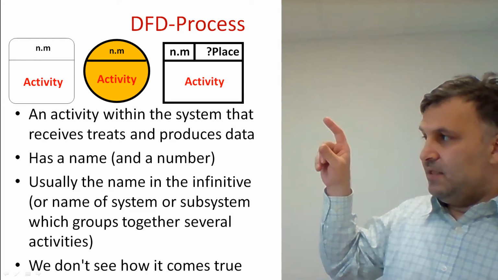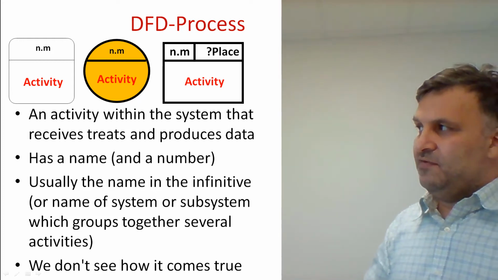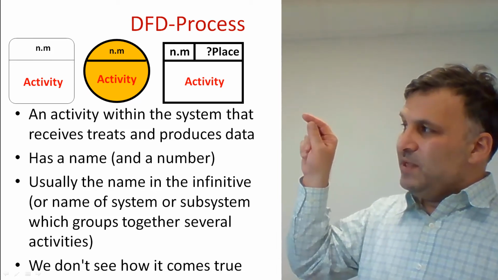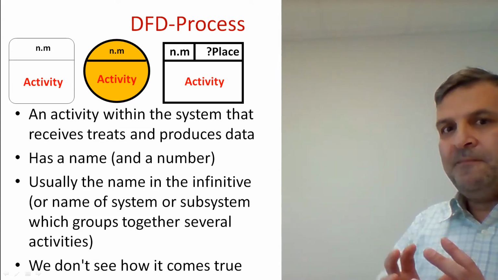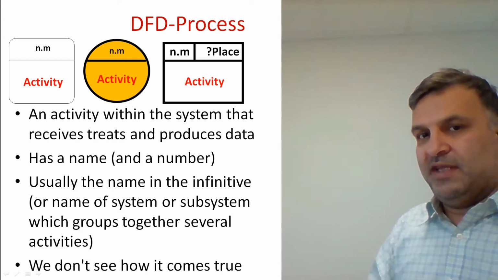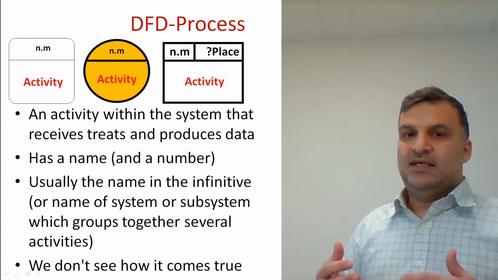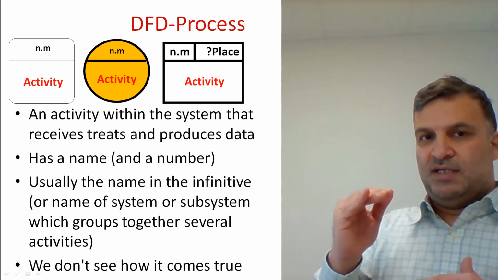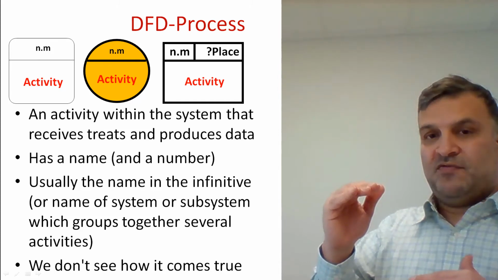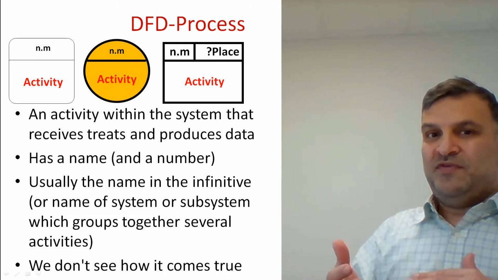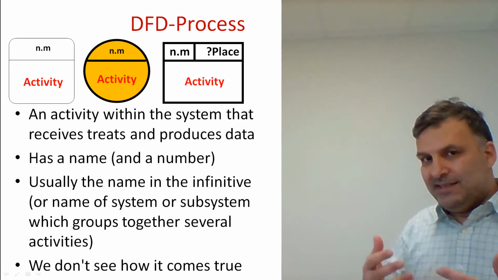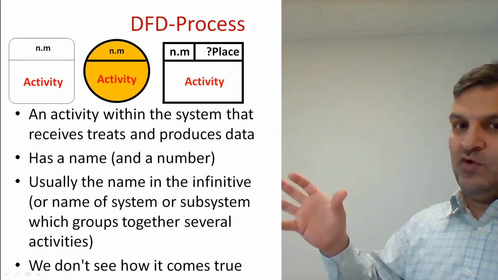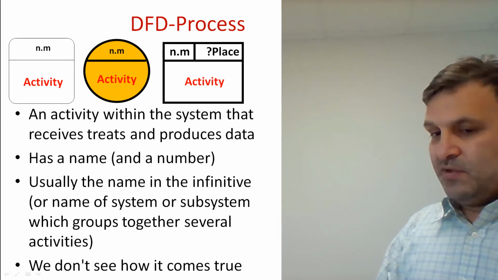The third representation, the third form, is not very famous, but sometimes we see it. And here we present the place. This is not really correlated with the goal of the DFD. In DFD, we can say that we have many levels of DFD. We have logic level, conceptual level, and physical level. When we talk about physical level, we talk more about the realization of the system, and sometimes some people use it to precise the place or the domain of the application of the process or function.